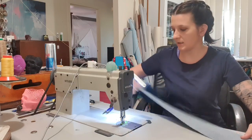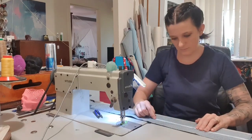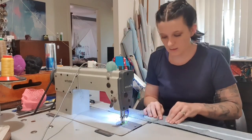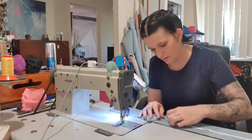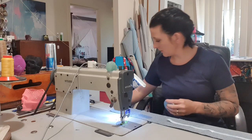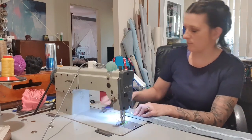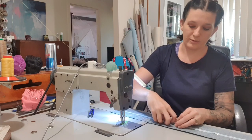I don't know if I'll get the second one out of the last bit of this tape, but we'll see. I'm not wasting it, so if you do run out of tape, so there you go, I ran out of tape there, so chop it off, grab another one, and then I just peel back the edge, if it wants to let me, like that, so I can stick the new piece. Oh, it's got a plastic thing. Sweet. So I'm going to stick the new piece just slightly over that one to make sure I don't miss anywhere. So then you can just peel both of those pieces of backing off.